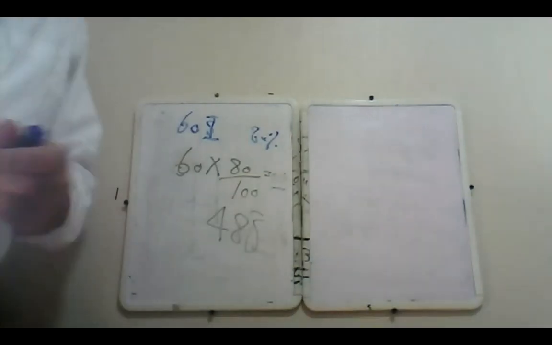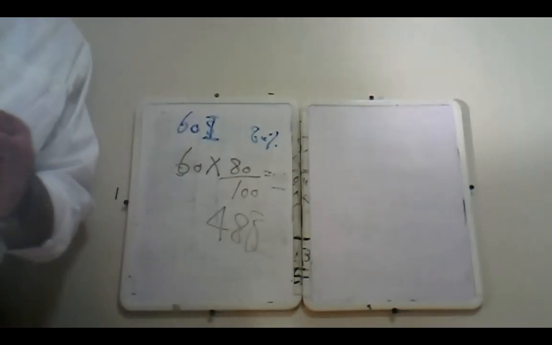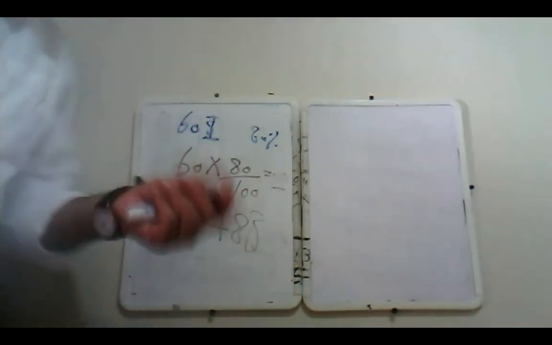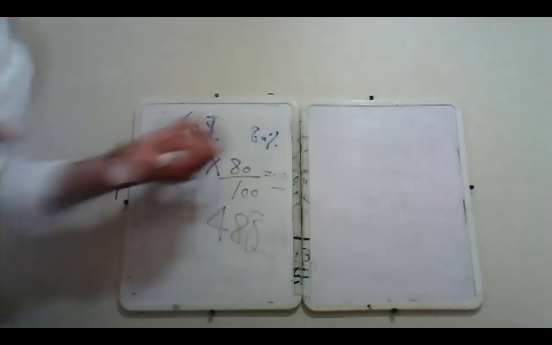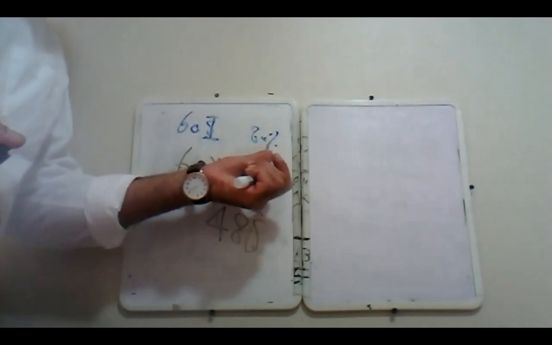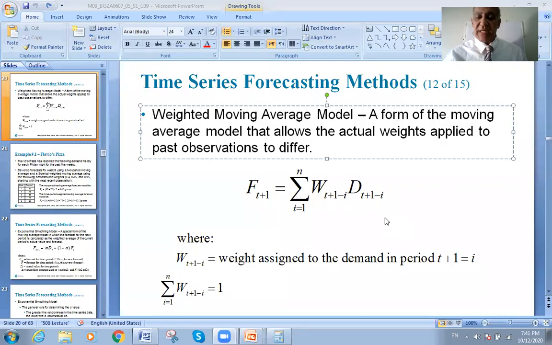So the weighted average is changing from the real area of incomplete certainty into risk conditions, where we put a probability distribution on your income. Then you will say this $60 with a probability of 80%. And that's how it works. So this is what I want you to know, because the solution of this example depends on this idea. Let's share the screen back and go to the example.